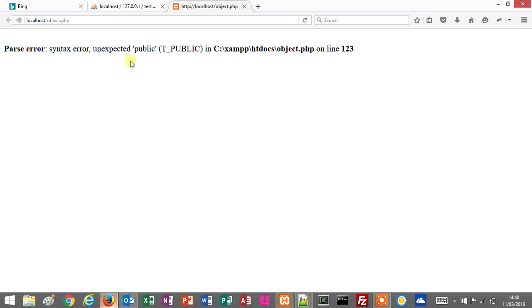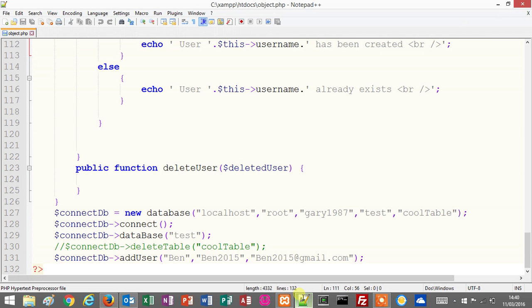So we've got an error on line 123. Interesting.